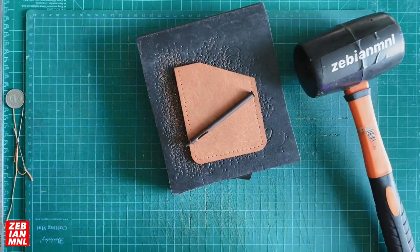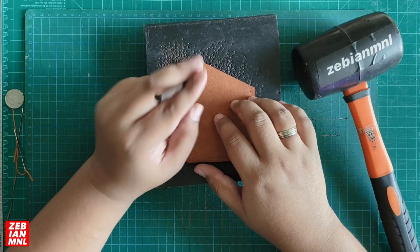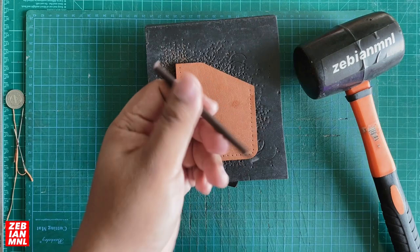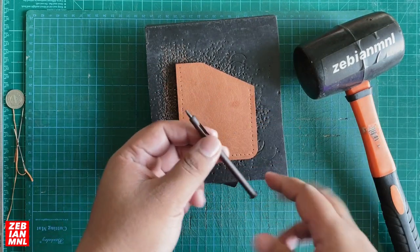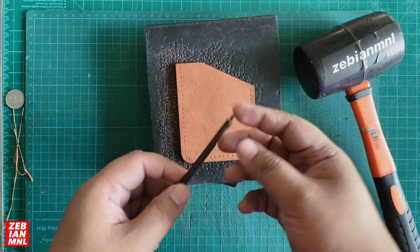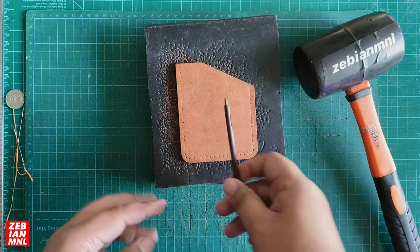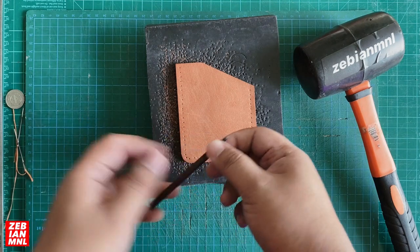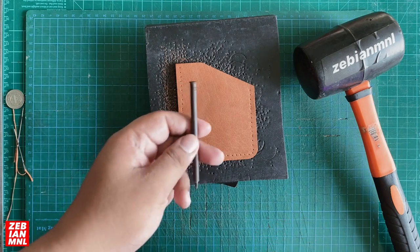Alright, this time it's again time to do our holes. And we will be using this one, our one hole puncher. And again, as I have said earlier, this for me is one of the most versatile tools that you can use in leather crafting, since you can use it for punching holes for your wallets or crafts that you will be making, and also for punching holes for your snaps. So let's go and do the hole punching.